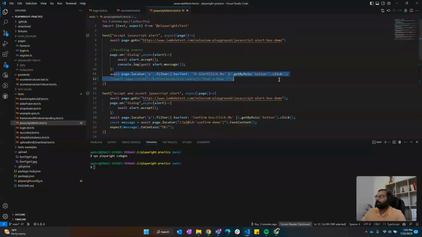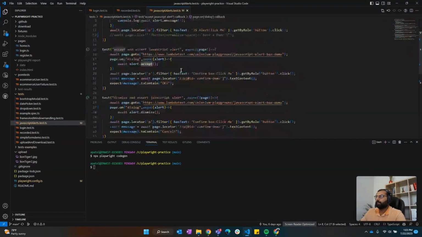So click on the button, and as soon as you click on the button, it jumps to this step, and notice there is no await here. So it's page.on, and this is of course a dialog, and alert.accept, and you console log. Same here, you go to this URL. Second step, make sure it's not await.